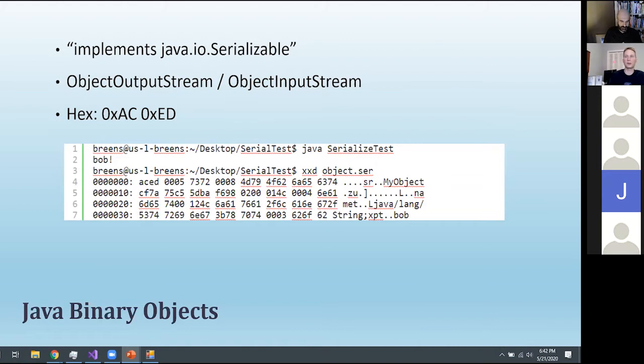And part of the reason is because .NET will only, as a built-in option, only let you serialize simple types into a binary format. So my example was using the Newtonsoft JSON library to serialize an object to JSON, but .NET actually has a built-in binary serialization routine. The problem is that it would not work for my account object. It will only work for strings and ints and a small set of types. Java, on the other hand, will let you serialize any object as long as you mark that the object is serializable. So when you create your class definition, you add on implements java.io.Serializable, and that's more or less all you need to do to tell Java that you can now write this object out to a binary serialization format.